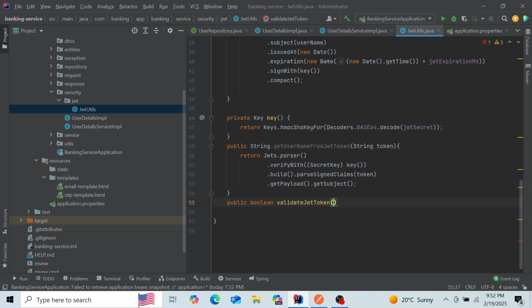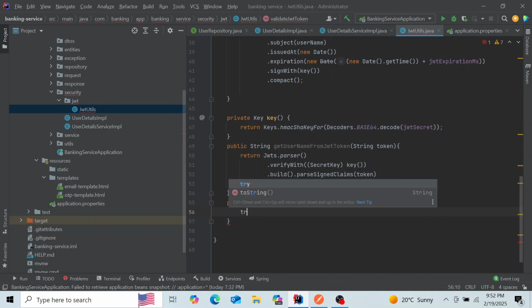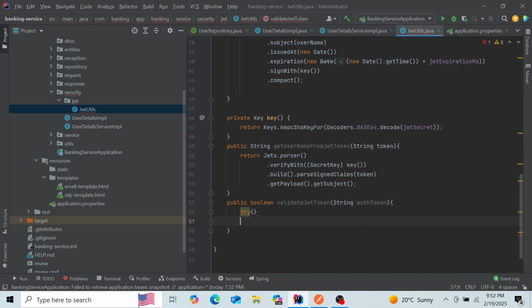Inside here we pass the string token. We want to verify whether this token is expired, whether it is valid, whether it has been tampered with. So this will be under a try and catch block.